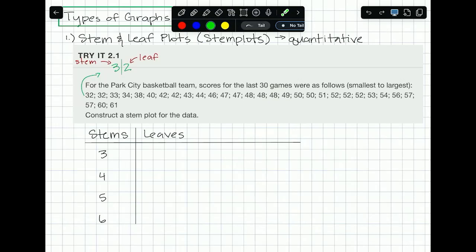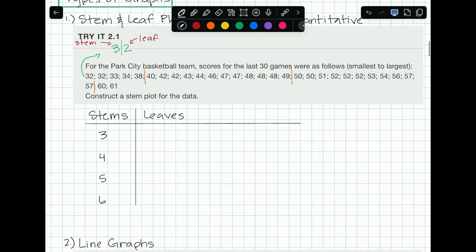So let's go ahead and do that for this data set. So I'm going to split this up by number. So there's my 30 stem, my 40 stem, my 50 stem, my 60 stem. And we're just going to go number by number. So I see a 32, a 32, a 33, a 34, and a 38.